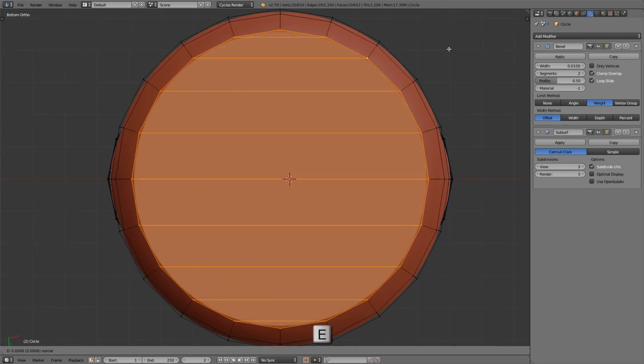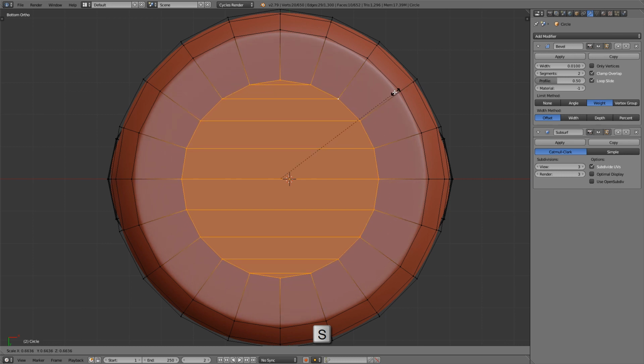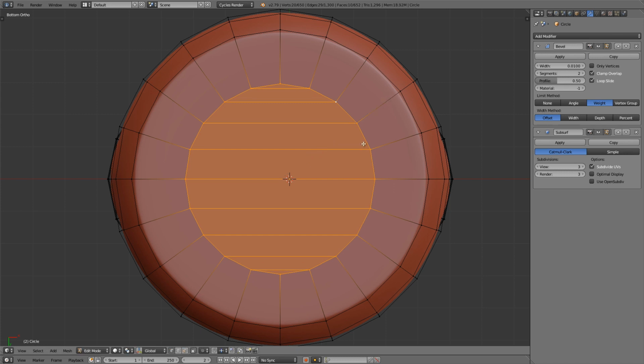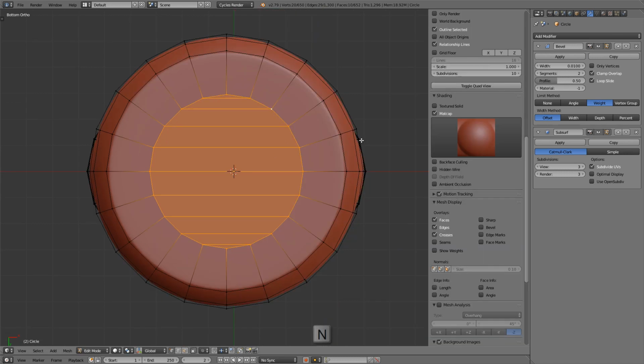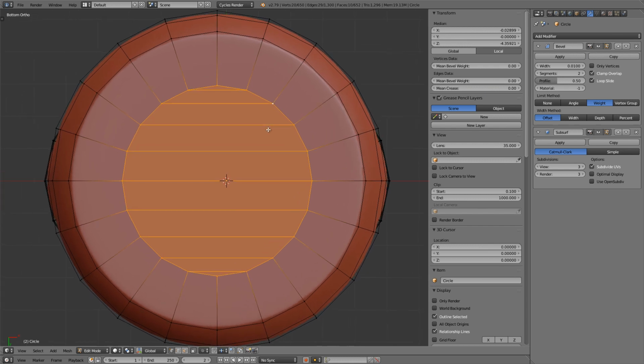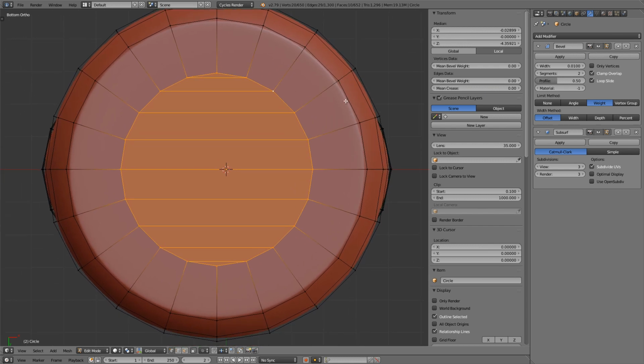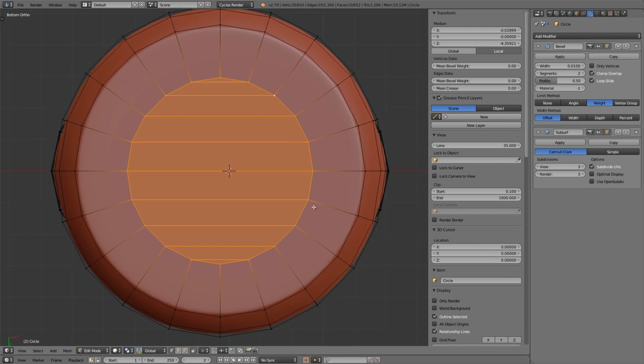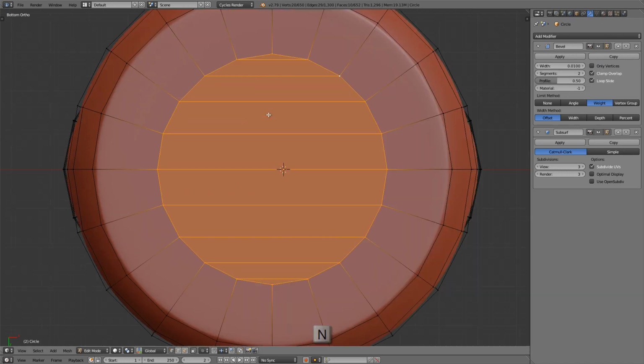Now let's press E to extrude these, and then immediately press S to scale that extrusion in. Now the middle two faces are going to be the size and shape of the tang, so I think that looks about right to me. I'll left click there. Now let me press the N key for the right side toolbar, and I'll scroll up to the top, and I'll decrease the mean bevel weight to 0. Some of those edges had a bevel weight because they were being extruded from other edges that had a bevel weight, so it just maintained the same bevel weight as their parent edges. So some of these edges were being actually beveled by that modifier. We didn't need it, so I just turned that down to 0. Let me press the N key to get rid of that.